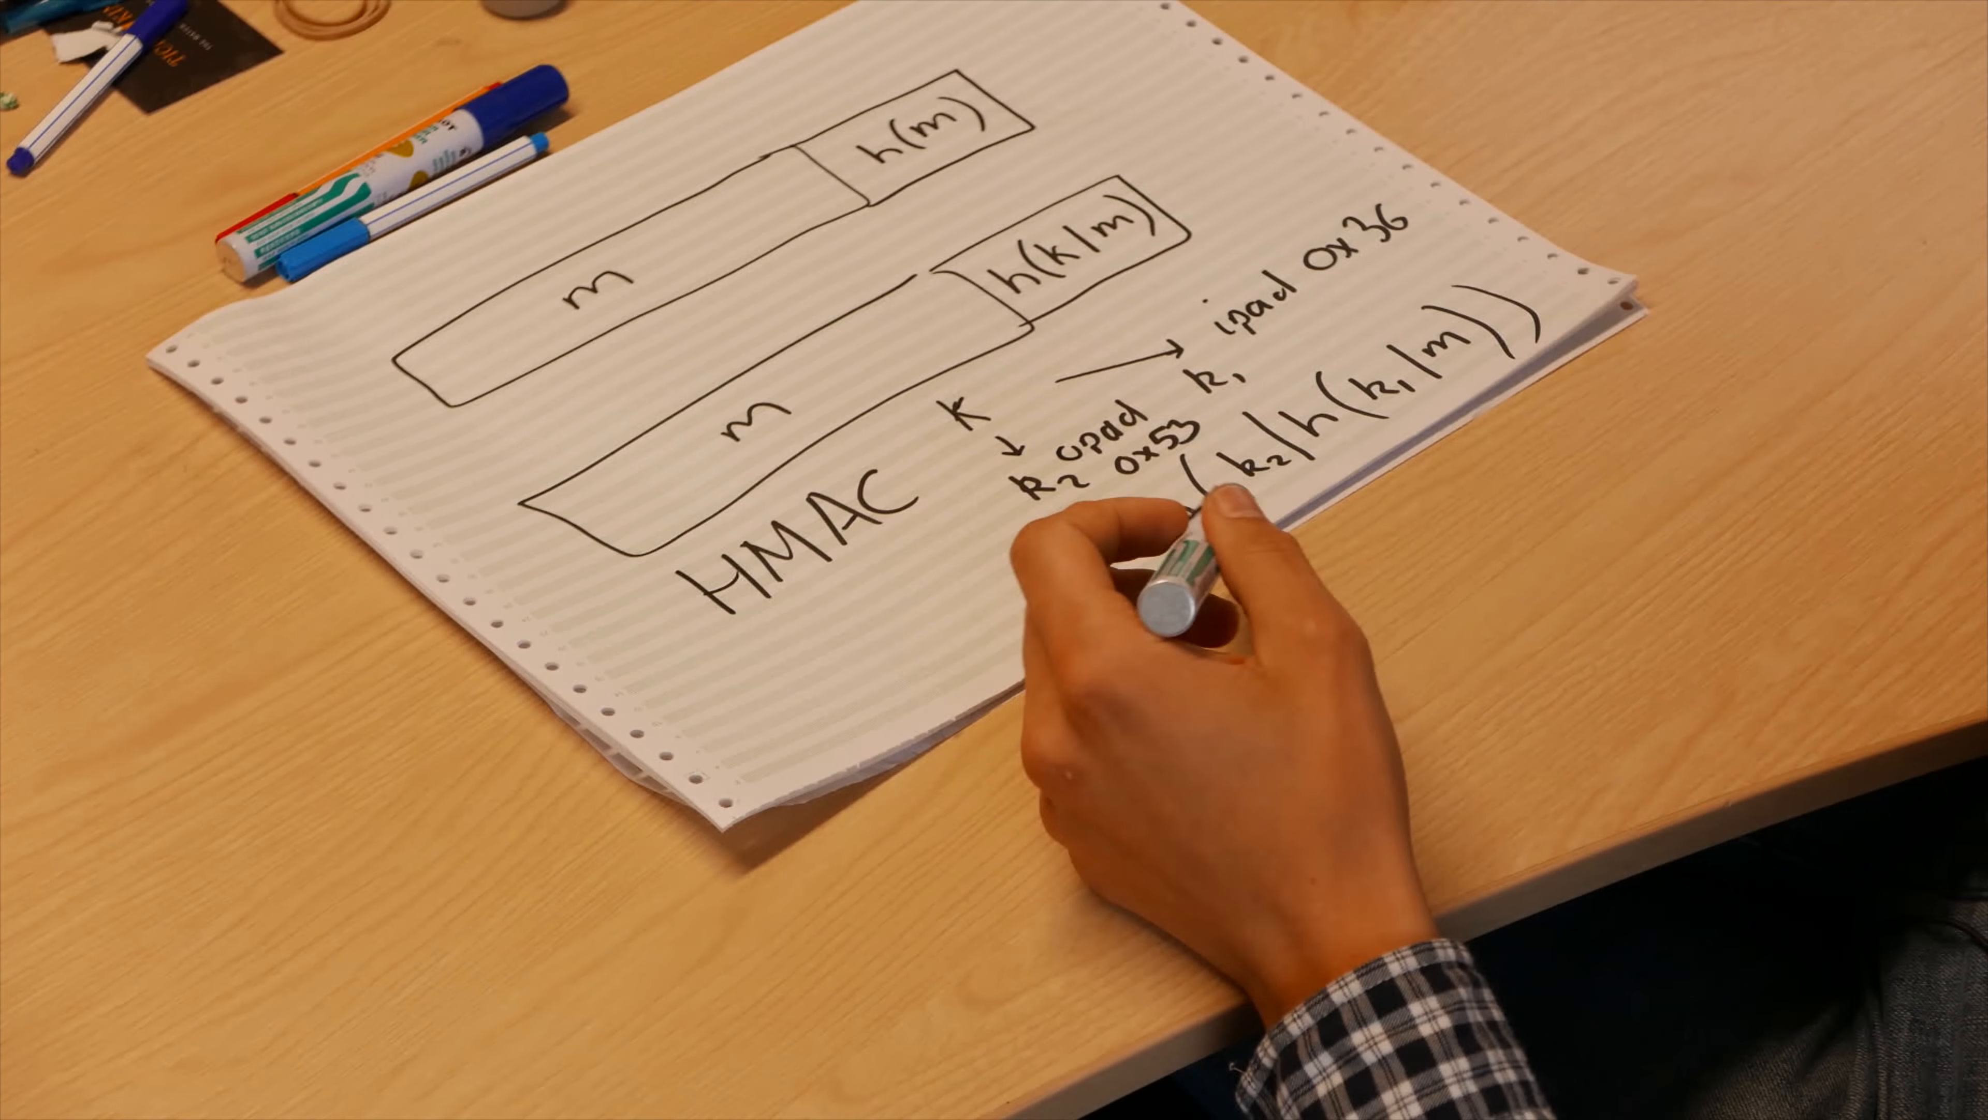But actually this doesn't stand for 'I' in terms of information or internet or anything webby—this is I for internal. So the I-pad is 0x36 in hex, the outer pad is 0x5C. Those were chosen sort of arbitrarily. It's not very important what they are actually. These are kind of like nothing-up-my-sleeve numbers, but they have—for people who watched Dave Brailsford's video—they have a large Hamming distance between the two. But the point is that they have that many bits in common and they're not exactly the same, which is crucial.